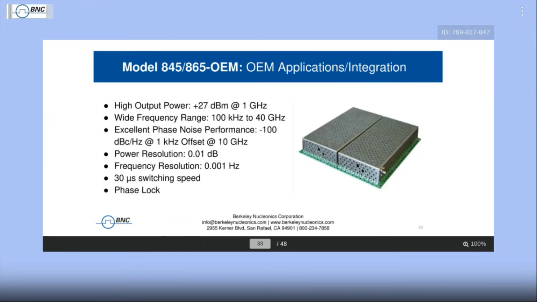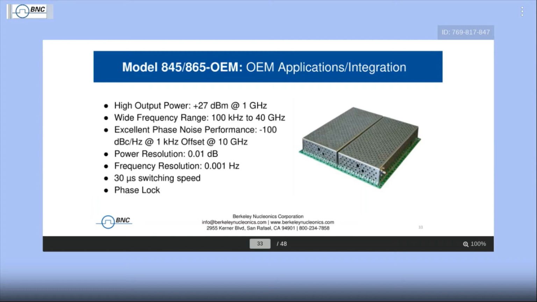Moving on. If you needed an even smaller form factor, we actually have an OEM solution. The picture here shows you the board level module of our benchtop signal generator. You may require a little bit more functionality as well, with some modulation capabilities. This could be a better solution than our synthesizer. The specs are all still there for you.